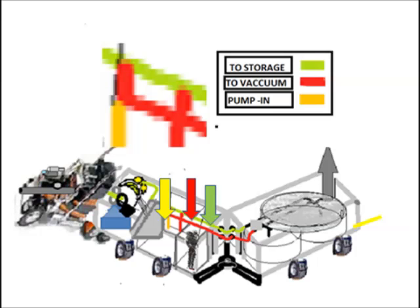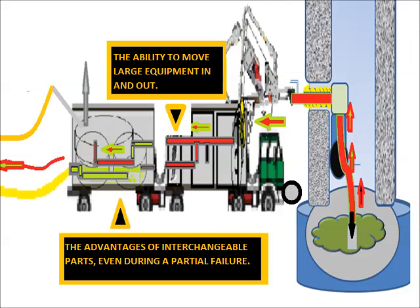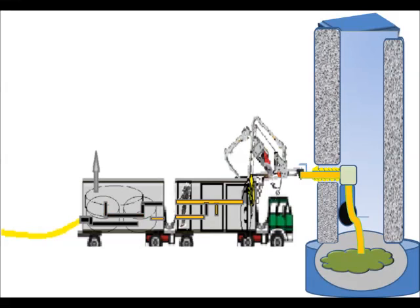Once you're there, there are multiple systems you could work off of from the lead truck. The most difficult and most dangerous part is going to be getting the router into the reactor to get at the material in storage. But once you've done that, the equipment on the truck should be able to passively let material go into storage, and it should also be able to suck material out of the reactor under vacuum through equipment in the lead truck, and inject material into the reactor from the lead truck.